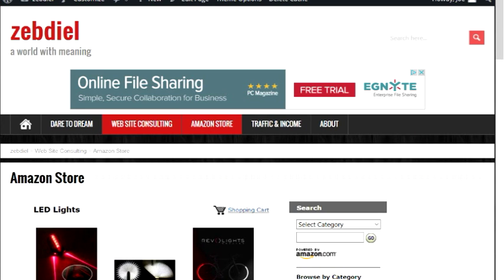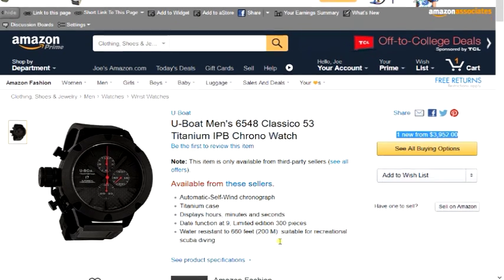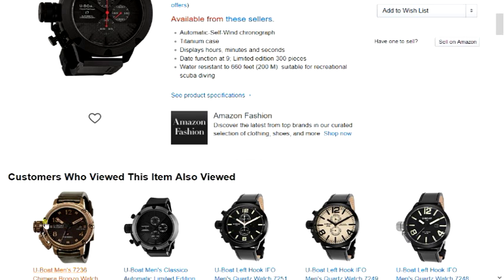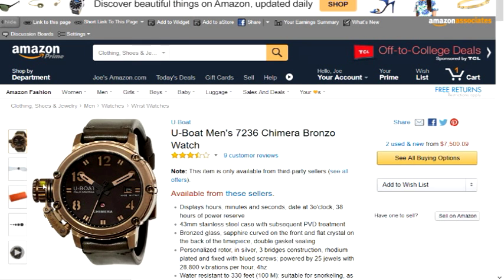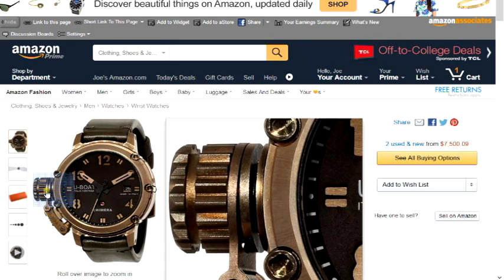So let's hop over to Amazon, and I'll bring up an example of a watch. The U-Boat watches, if you haven't seen them, are pretty neat watches. They're pretty large. They're one of the larger type watches, and they're not the cheapest watch in the world, but nonetheless they're really neat watches, and some of the features on them are really their clasps and how the overall bezel and everything is made. It's just really, really neat craftsmanship.